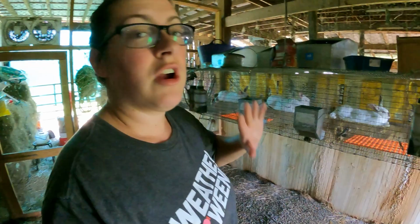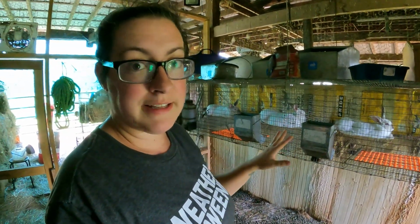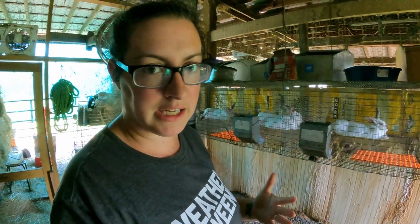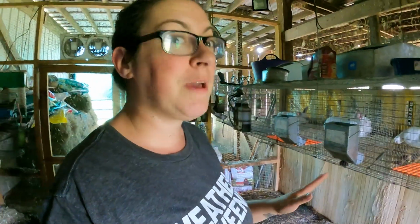So there are a couple different things that you can do for rabbits in the heat. I have sometimes exhausted all efforts, like I've talked about before, and they've still died. So if push comes to shove and you have a cardboard box, literally just pack them in that and bring them in your house. One rabbit per box, close them up, put them in a nice cool, dark place. They'll be fine.